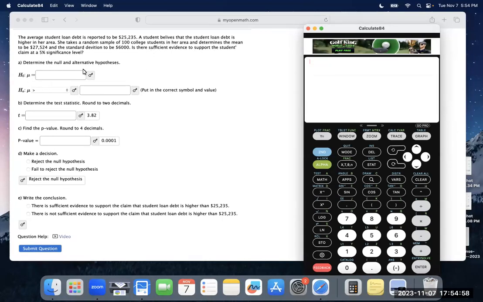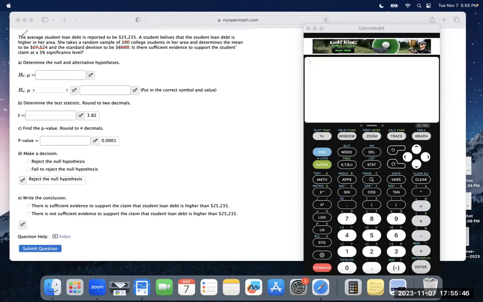So the first thing is you need to determine your null and alternative hypotheses. Well, the null and alternative hypotheses are never found in your sample data. The sample data is there to either provide evidence to support the claim. That literally is why that sample evidence is there. So that's not something that is going to be part of the claim, or the assumed to be true information. So all of these numbers, it says a simple random sample of 100, the mean was this, those numbers are not going to be in your null or alternative hypotheses.